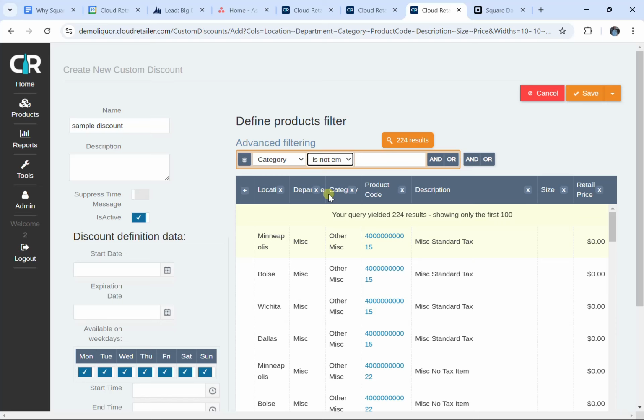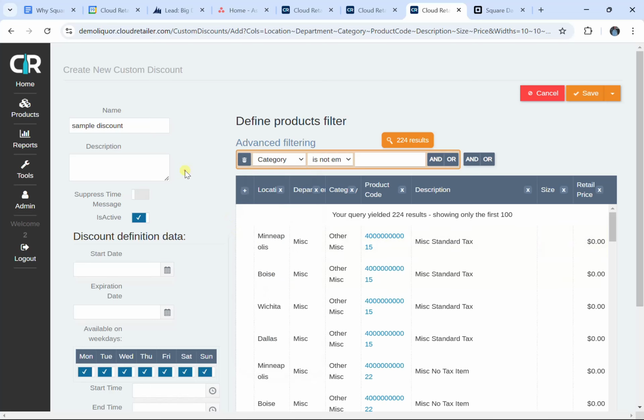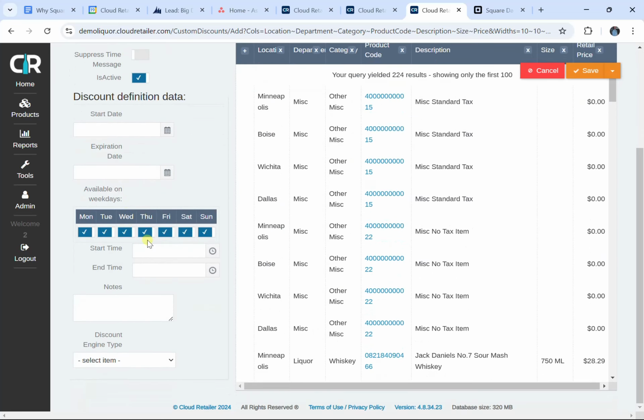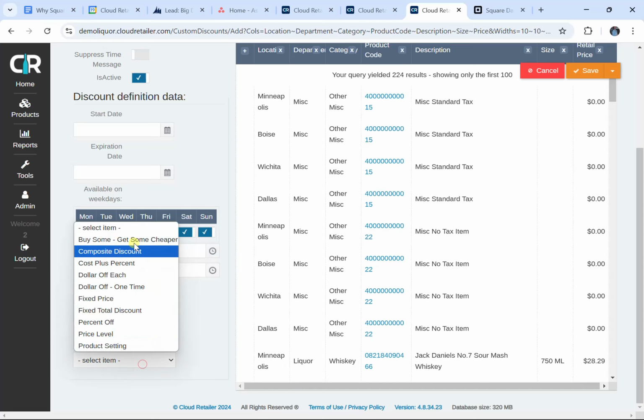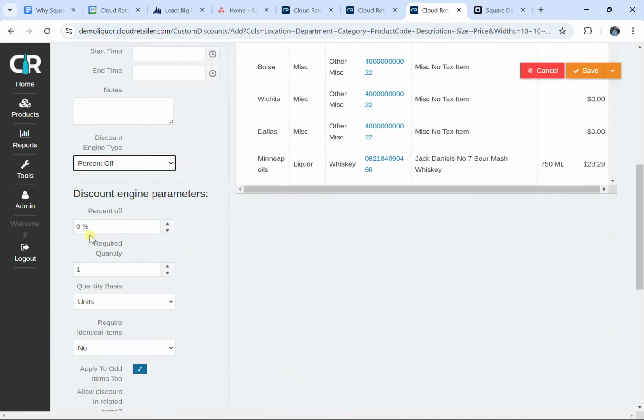You can see there's a lot more options as far as how you select what products you're going to filter for this discount. Like Square, we can do a start and end date, which days, which times, but you notice there's quite a few more options here when it comes to what type of discount or promotion or sale you're going to run than what Square offers. So again, we can just do a percent off just to play fair, and we'll also do a 5%.